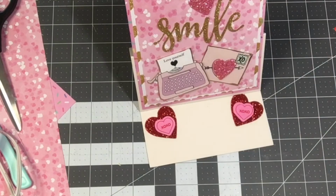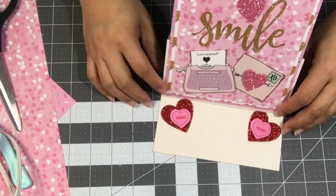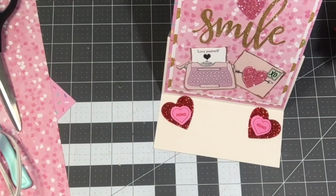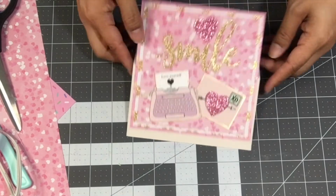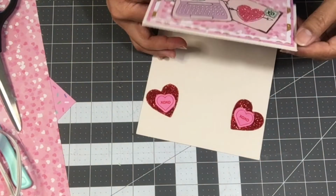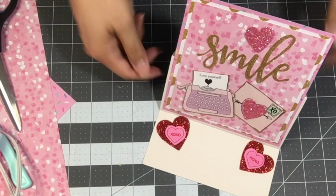So thank you all for joining me. I'm gonna write my little note and put it in here, but I'm gonna leave it blank so that my recipient will be able to use the card if she wanted to, or she could just keep it for display. That's the way it looks. That's my first easel card.